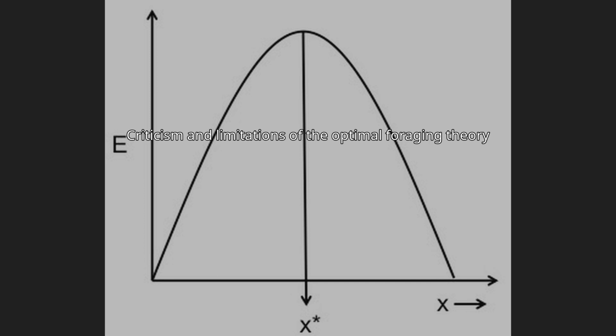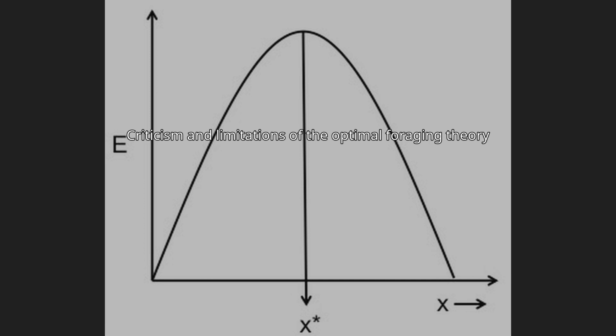Furthermore, although the premise of OFT is to maximize an organism's fitness, many studies show only correlations between observed and predicted foraging behavior and stop short of testing whether the animal's behavior actually increases its reproductive fitness. It is possible that in certain cases, there is no correlation between foraging returns and reproductive success at all. Without accounting for this possibility, many studies using the OFT remain incomplete and fail to address and test the main point of the theory.